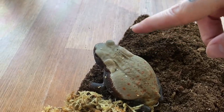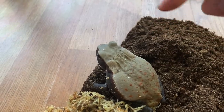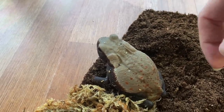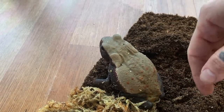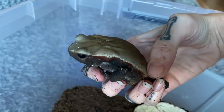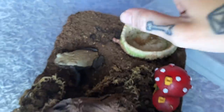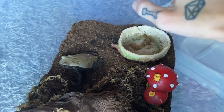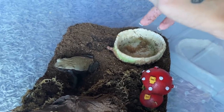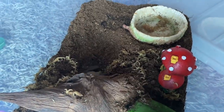So this is the smooth-sided toad, and they actually get much larger than this. This is way bigger than I thought, but look at it. Oh my God. He squirts out air. He doesn't like it. He's letting me hold him just for a minute. I'm gonna put him back down though, and I'm just gonna leave him alone. And I'm actually gonna let him like relax in this enclosure. I'm gonna keep him in this enclosure probably a couple days. I'm gonna make sure he's eating. I'm gonna make sure he's pooping. But yeah, oh, we found a nice little hiding spot.